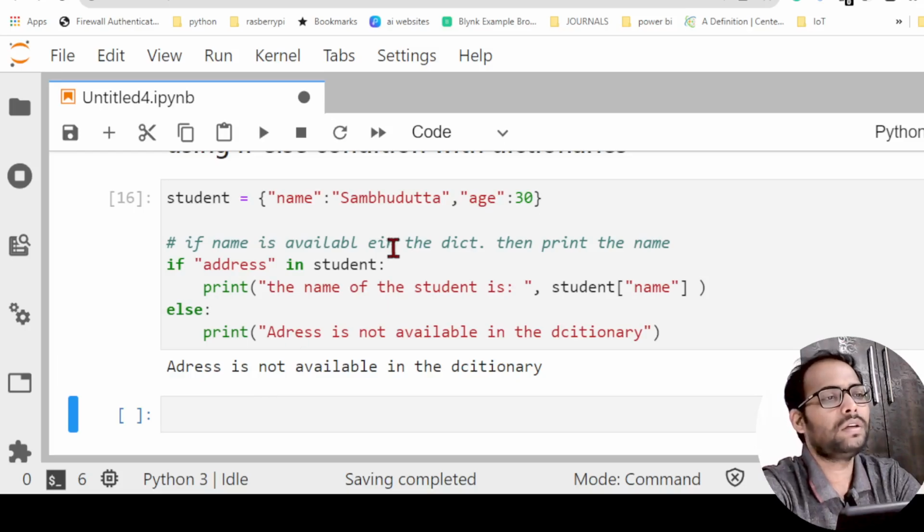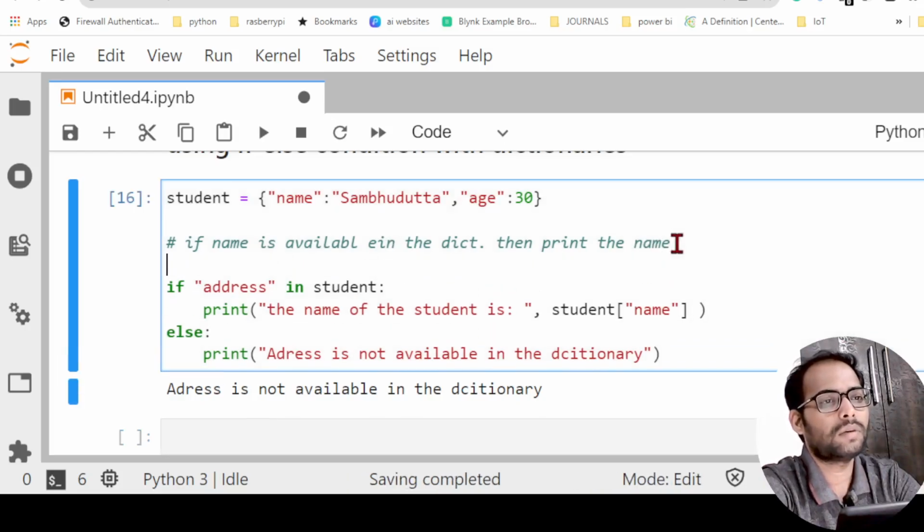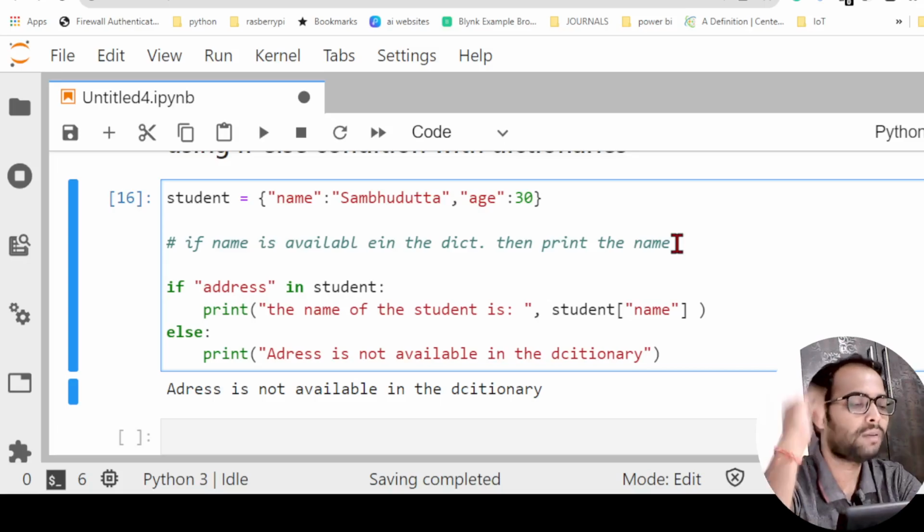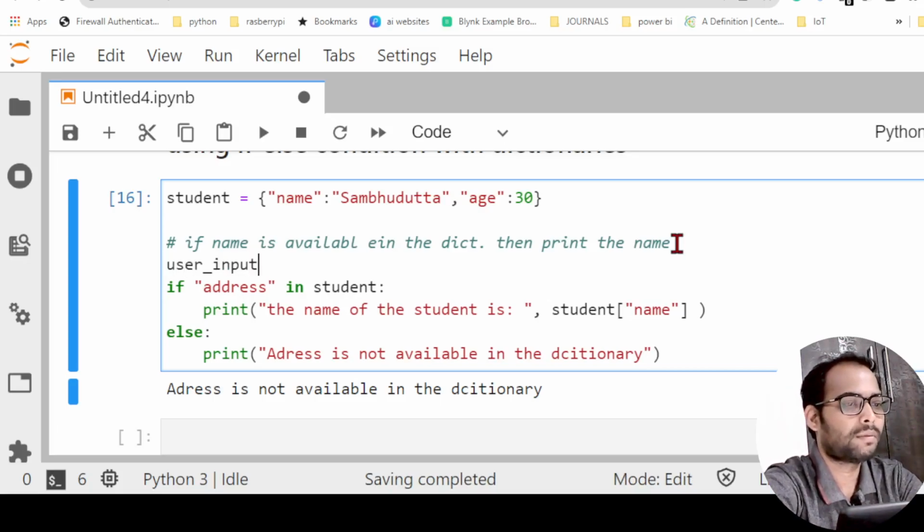Fine. So here we can do one more thing. The user input will be taken, and it will ask whether this value is there or not. For that, we will take user input as a variable, and that is equal to input. We'll write a message, enter the key you want to search.